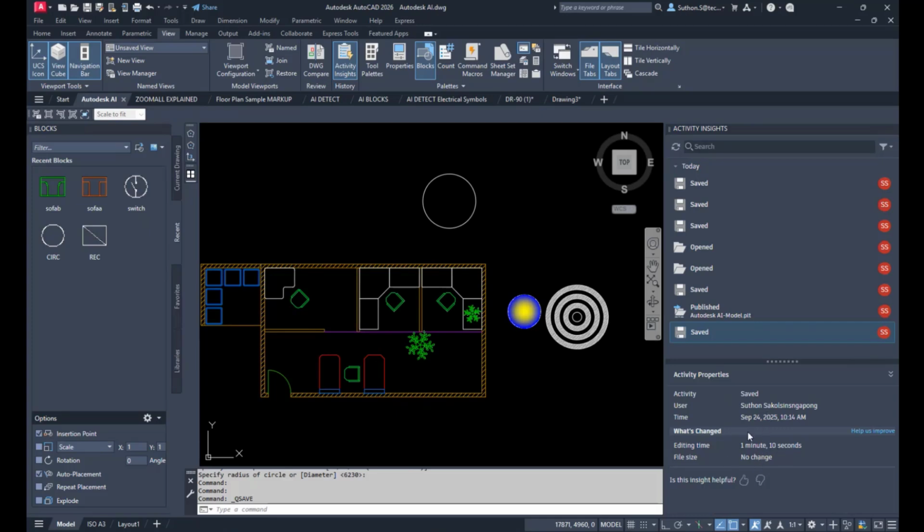So you track changes. And is this insight helpful? Thumbs up and thumbs down. If you think it's helpful, you click thumbs up. And this is feedback to Autodesk to improve.